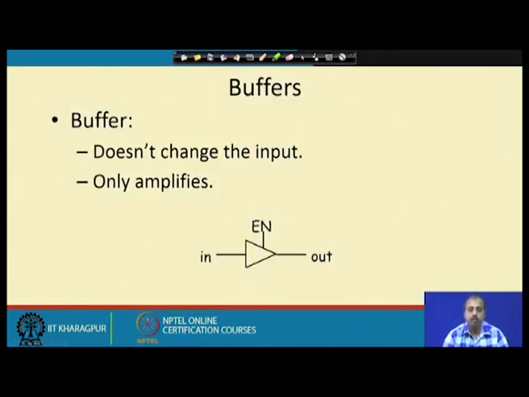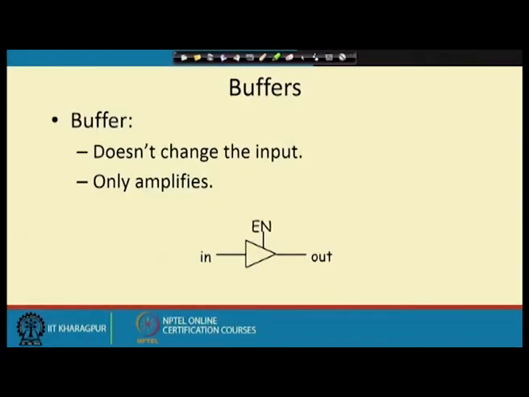Next, we will look into another fundamental concept known as a buffer. Whenever we are transmitting signals over a long distance, due to noise and the RC drop of the line, the voltage level of the signal drops. Maybe you have transmitted a logic high, but due to the length of the wire, when you measure at the other end, you do not get a strong logic high. You get some intermediary value, or in the worst case it may even become a logic low level.